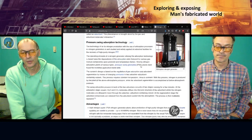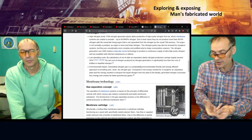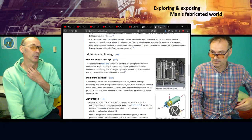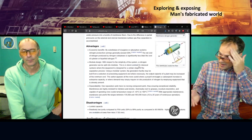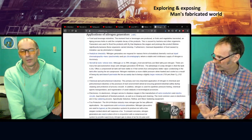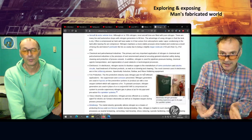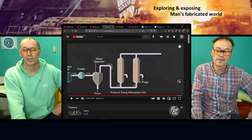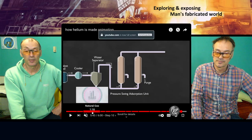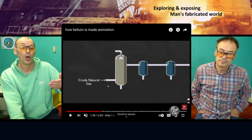Molecular sieve, yeah, which is absolutely, of course, because it takes away the flammable properties of the hydrogen. So obviously it does have some effect on the airstream. The properties of the airstream. Which takes us back to Daniel Rutherford, and is he making the nitrogen? In this similar sense, are they making the helium? So when we look at how helium is made, you've got the pressure swing adsorption. They're essentially using natural gas as their source of hydrogen.